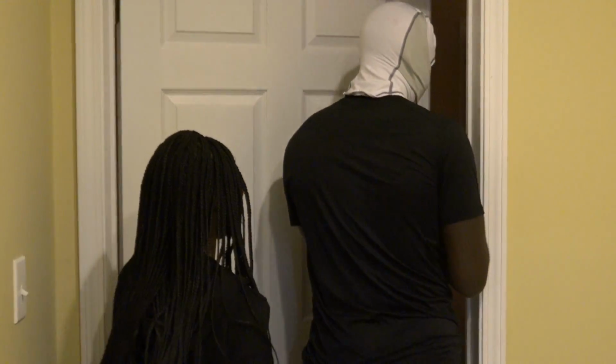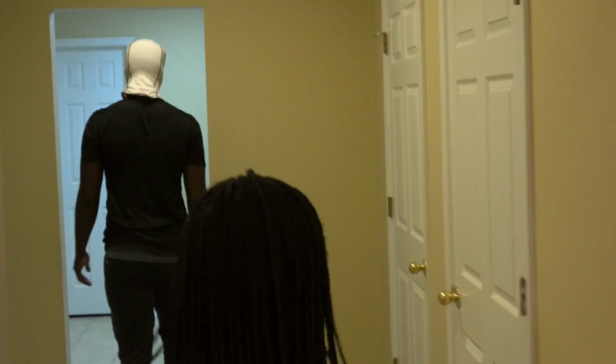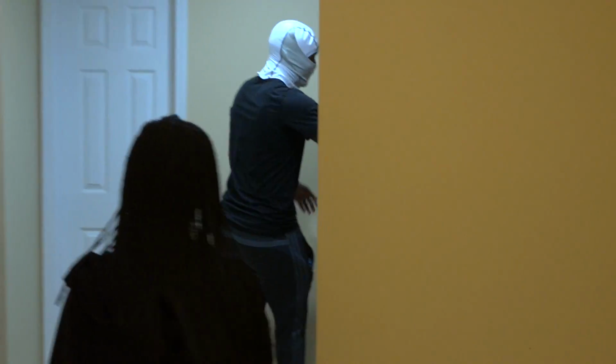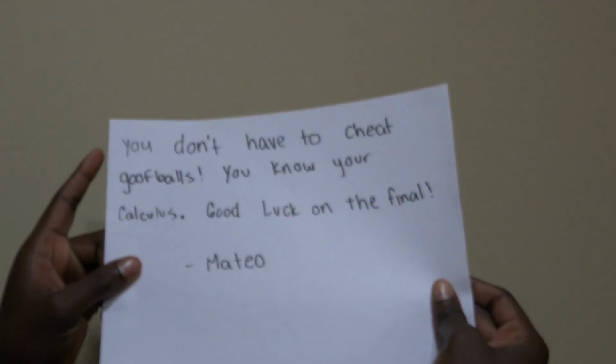It's open. All right, do you see anything? Yeah, I found it. It says Scantron answer key. There's no answer key on here though. But on the back it says go to the fridge. What? All right, let's go to the fridge and see what it says. Oh. You don't have to cheat, goofballs. You know your calculus. Good luck on the final, Mr. Gomez. Well, we did solve all those problems. True. You can probably get a 100. True.